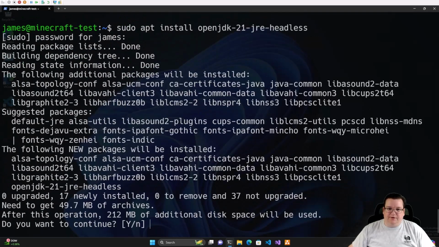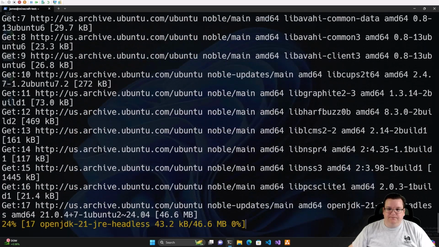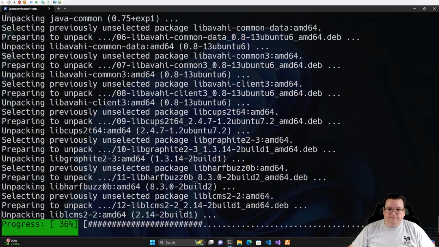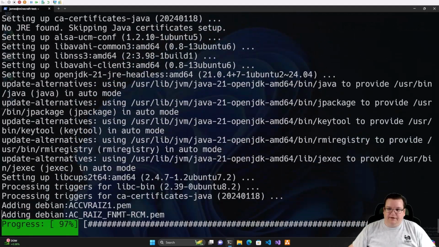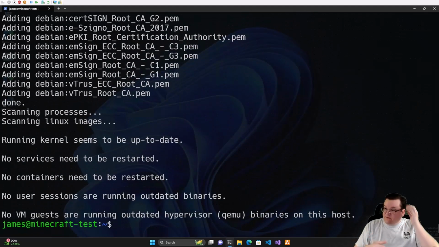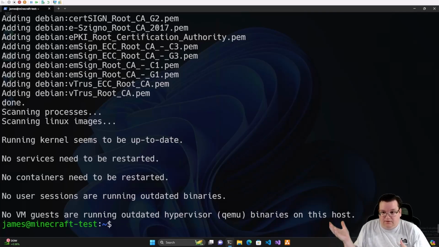Type in our super secret password. Now, as it installs, this is installing our Java environment. You need to have Java installed in order to run the Minecraft server.